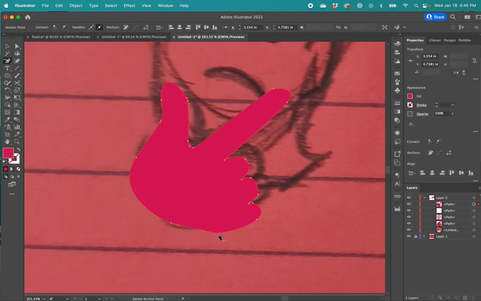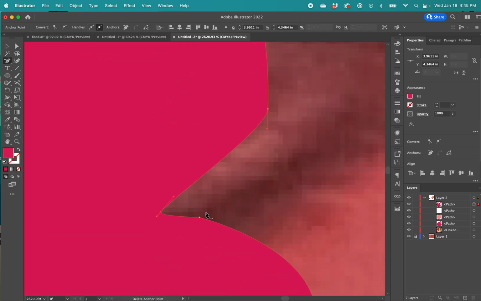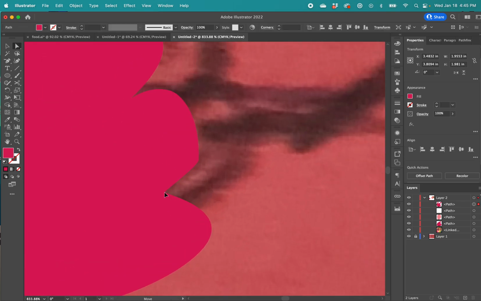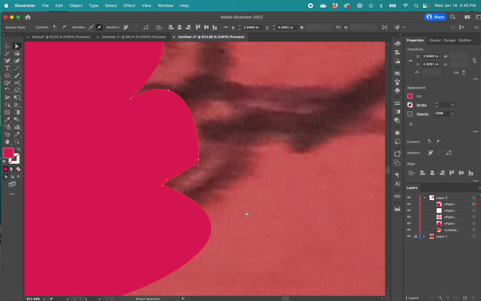I'm going to use my minus tool, and I'm going to pull it outward, and I'm going to extend the hand this way by doing exactly what we've been doing the entire time, which is just adding and deleting points as I see that it's necessary. And this takes trial and error. It isn't like you're going to get it on the first try, probably.